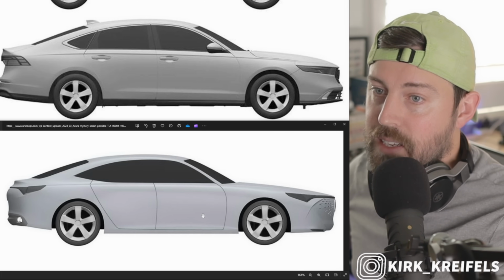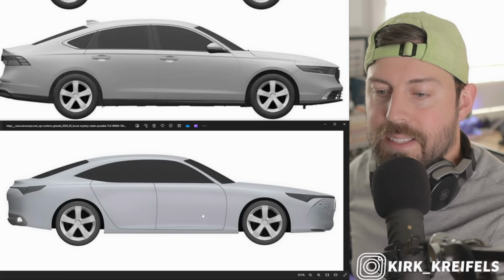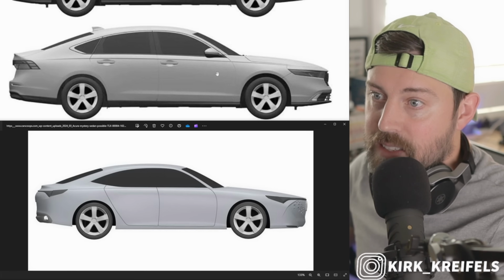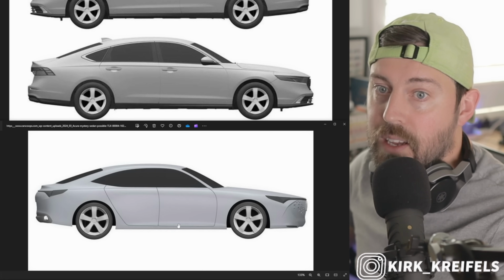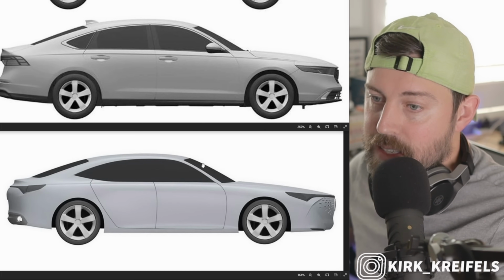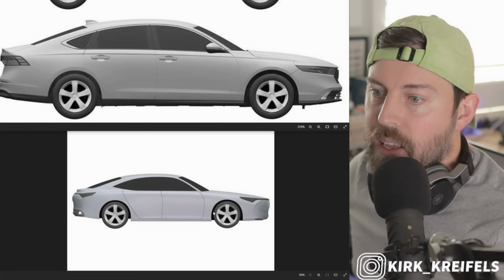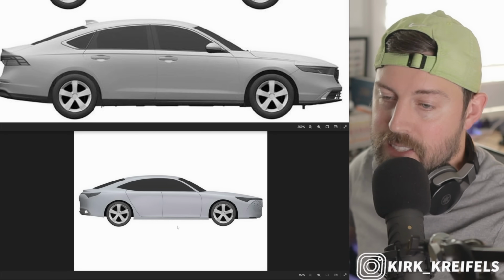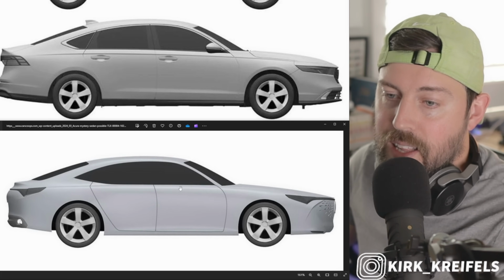The problem is Acura needs to be super unique compared to Honda. The Integra has the design aspects that set it apart from the Civic, but this TLX is not set apart enough. And if it comes out as a rebranded Accord, that doesn't spell well for the TLX whatsoever, in my opinion. I think that this is not going to come to production. This might have been an oh crap situation if they're not moving the TLX to a fully electric platform. This is what they come out with. I think this is their backup plan. That's my theory. This is the backup plan if the fully electric TLX is not ready in time.